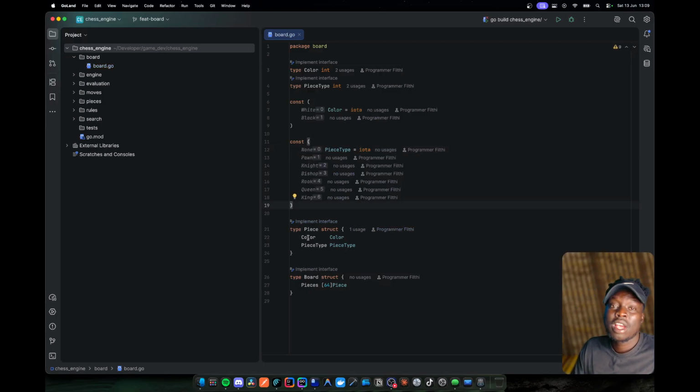Now, as you can see, we have a struct, and this structure is actually keeping track of our color and piece type. This struct is what is combining these two different types. We have color of type color, and we have piece type of type piece type. Now, this might be a little bit confusing, but it shouldn't be, because this is just a placeholder word that represents what this color is, right?